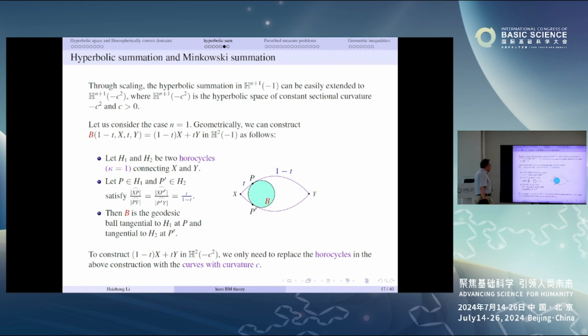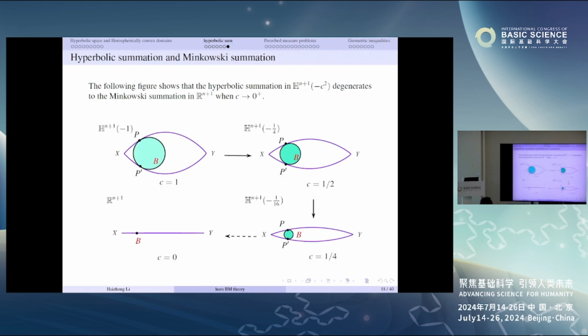So my definition says that given X is hyperbolic space, Y is hyperbolic plane, we get the summation is a ball, a geodesic ball. This is our definition. But if we change the c, you get the summation as a geodesic ball again. If you change -1 to -1/4, you can see the ball will be smaller. If you change c squared to -1/16, the ball is smaller. When c goes to 0, this ball will become one point. This is the Euclidean case.